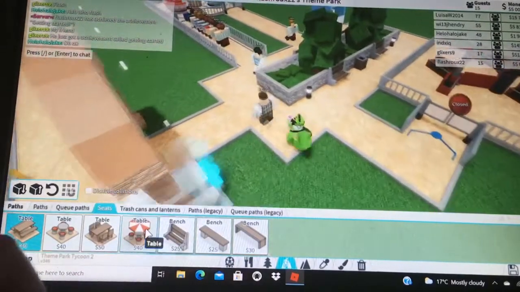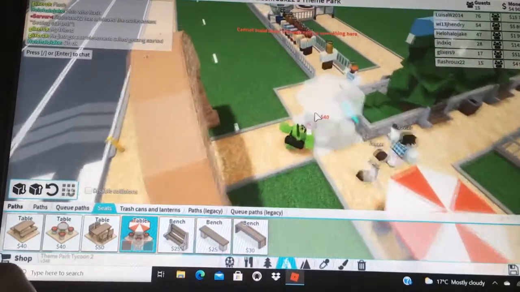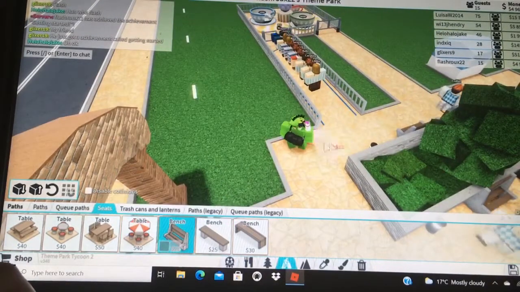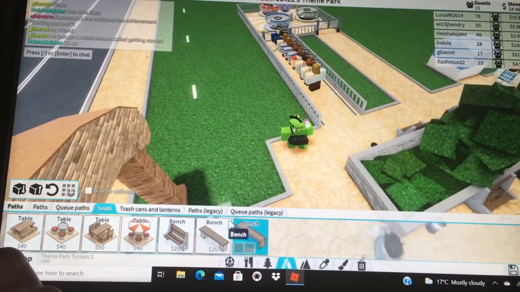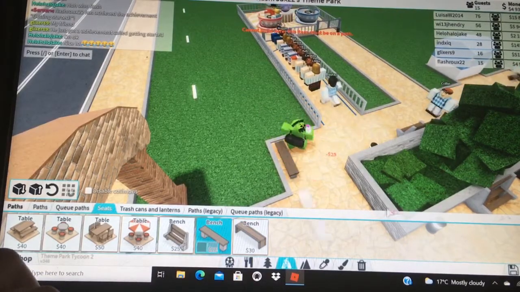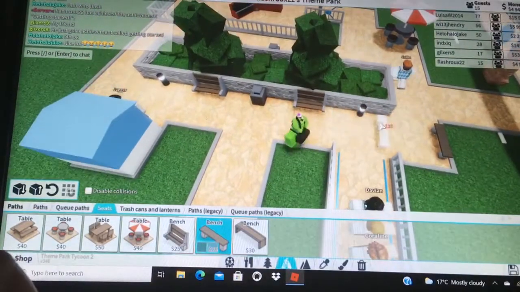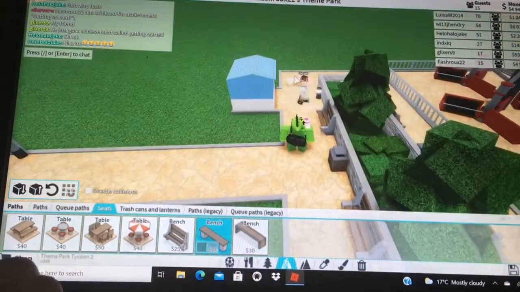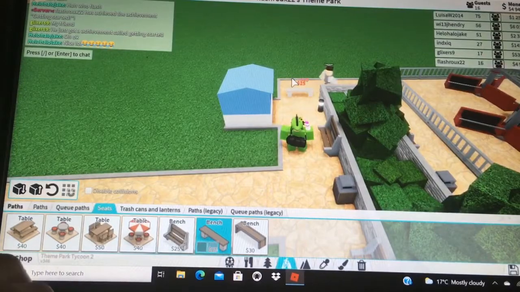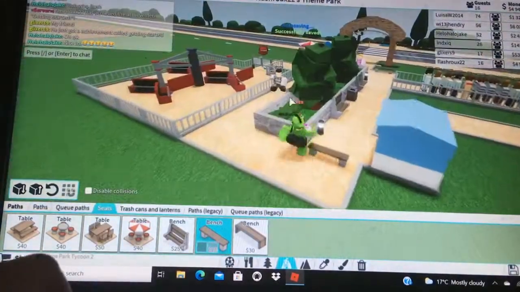Now I'm just gonna do like a table here. I'll put one right there. And now I'm just gonna put like some benches. Perfect. I'm just gonna put just like one bench right over there now. Well, I don't know how to delete things, so not my fault.